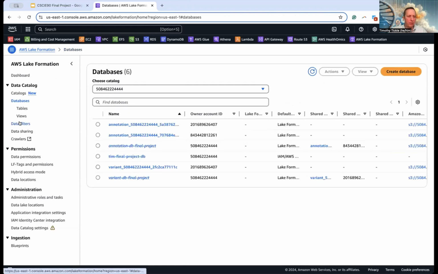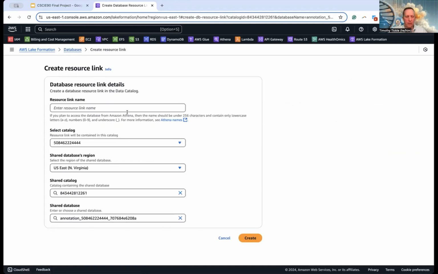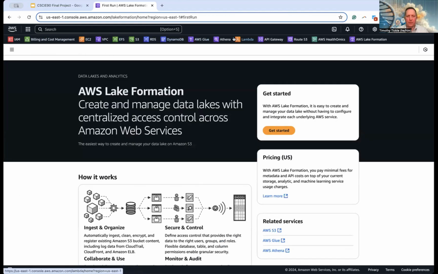Then you can go back to your databases, go to your annotation database, create your resource link, name it as well, and click Create. And that's going to enable you to use the Athena console to query. And so now that that is done, we're going to move over to Athena.